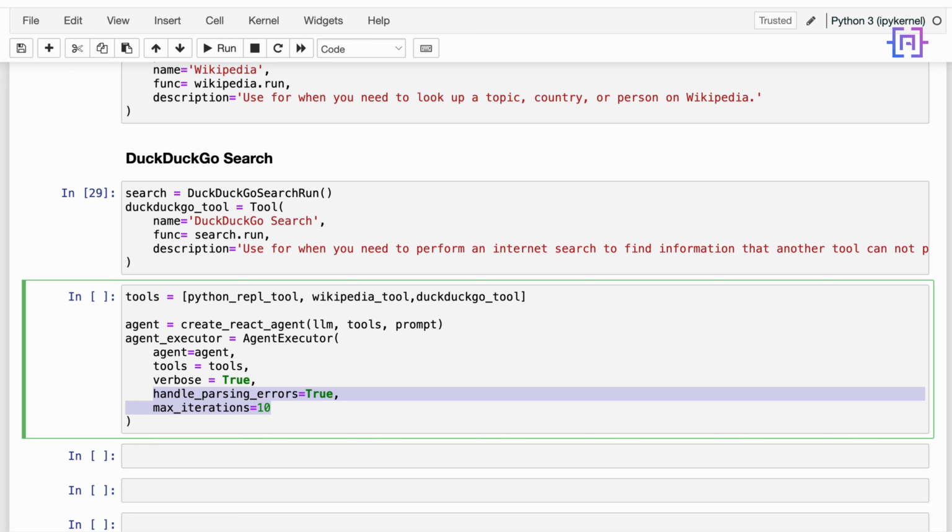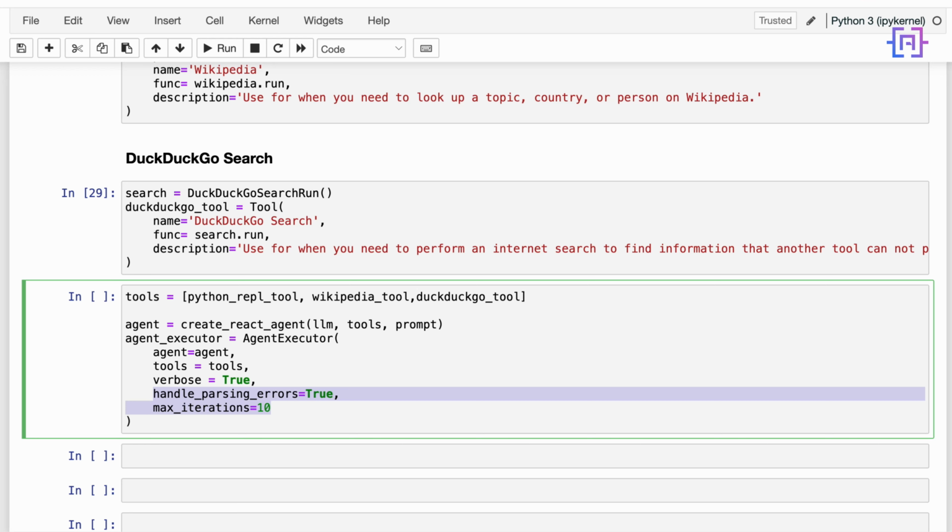If it is set to true, the executor will attempt to gracefully handle parsing errors by logging the error message for debugging purposes and continuing with the execution process, potentially skipping the affected tool or part of the agent response. It will also try to recover and proceed with the remaining steps.